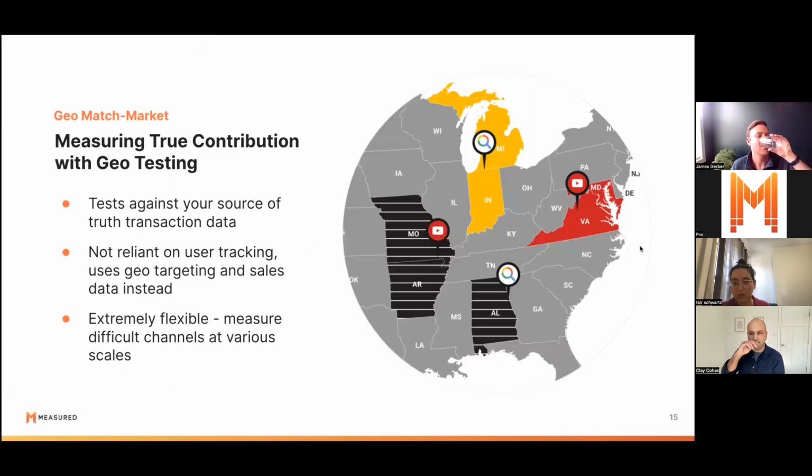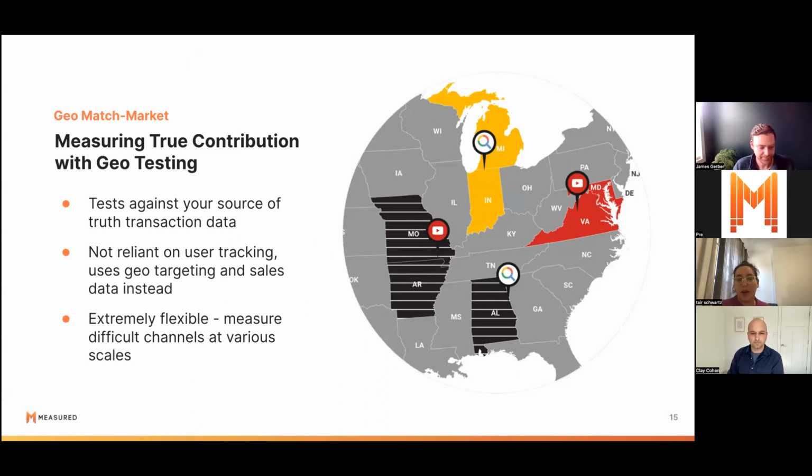Okay, so we're going to move on a little bit to how we test this. How do we find incrementality? What are the methods we use? One of our most popular methods for doing so is GeoMatch market testing, which we deploy across a variety of platforms, all across different campaigns across the funnel. Ty, you built this product for us. You're an expert in GeoMatch market testing. Why don't you tell us a little bit about the benefits of geotesting and why it's a great fit for this challenge? Sure. One of my favorite topics.